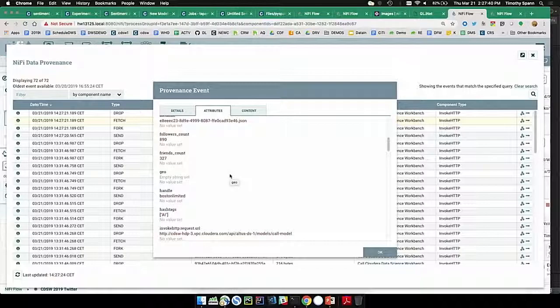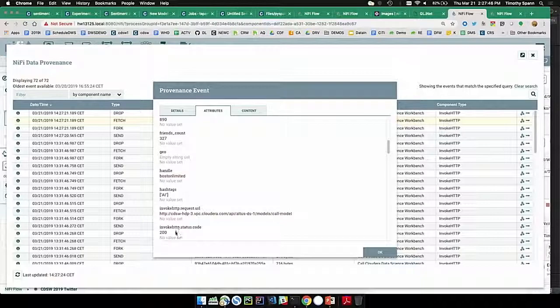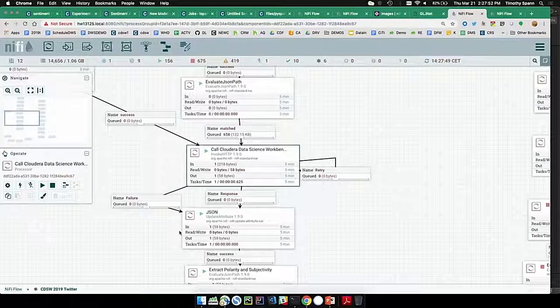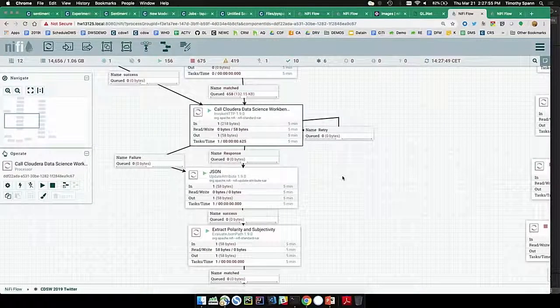In here, I set some attributes from that Twitter feed, plus all that metadata we're getting back from, okay, this is the URL I called. Is there a status code that has an error? Like any of this, I could do programmatic routing or filtering. So this is where people were asking, how do you handle all these weird errors? Here you've got any kind of error code, any error message, so I can react to that instantly.